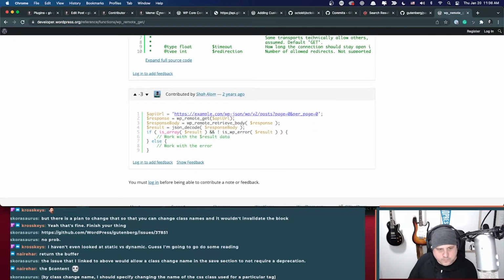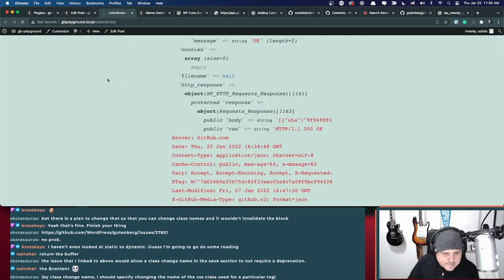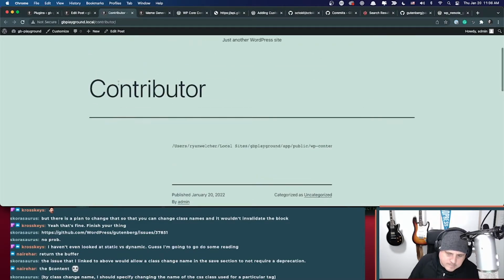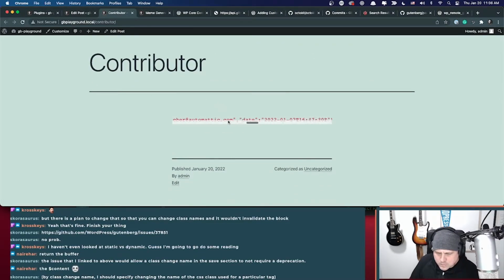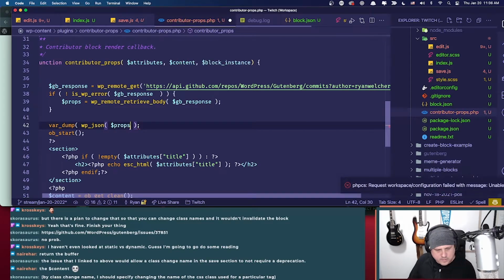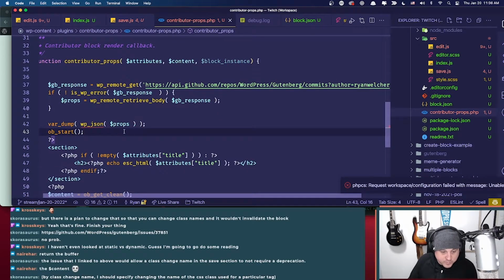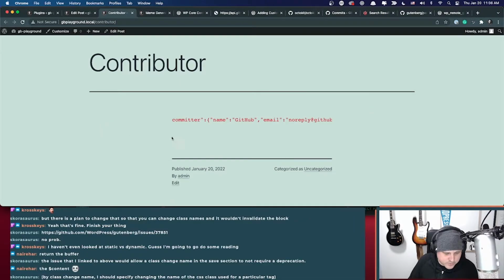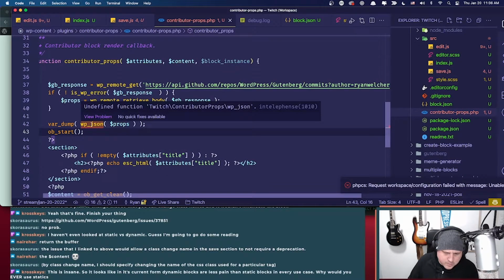Okay, so let's go back over here. WP JSON. God, I am so rusty with PHP. I can't even tell you. That's not even a function. What's going on here?